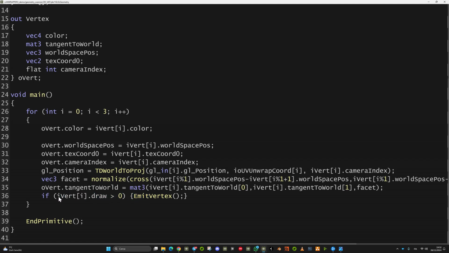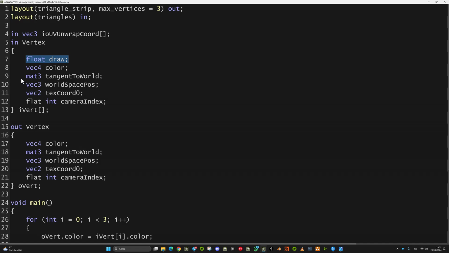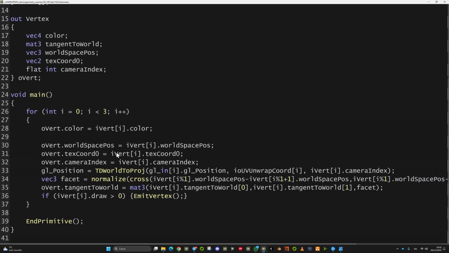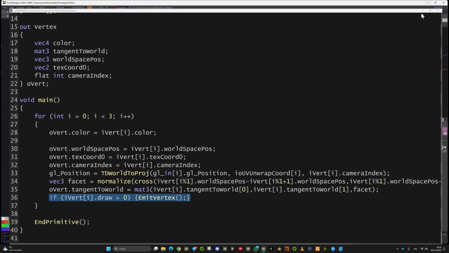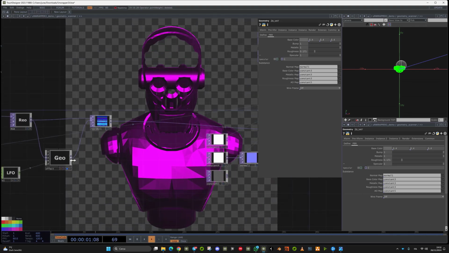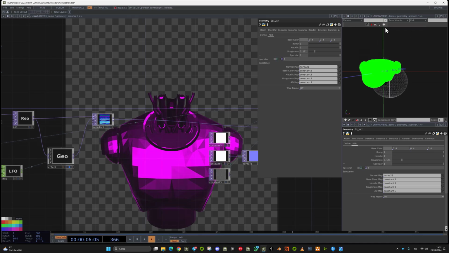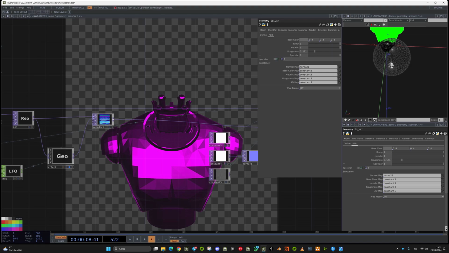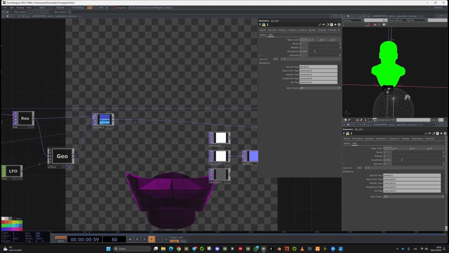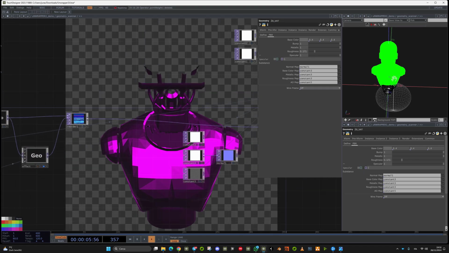only if I vert draw, and I need the I vert because I'm looping all the points of the primitive, and I read the interpolated attribute I passed from the vertex shader, and I arrive here. This is the part which makes us emit this geometry based on where the effector is. Okay, this is not one-to-one because I move the point a bit, but whatever.